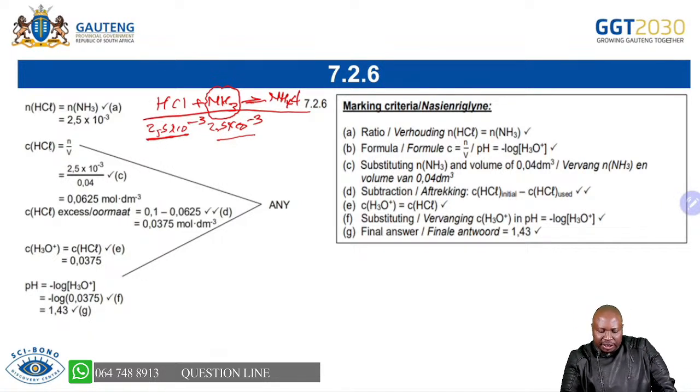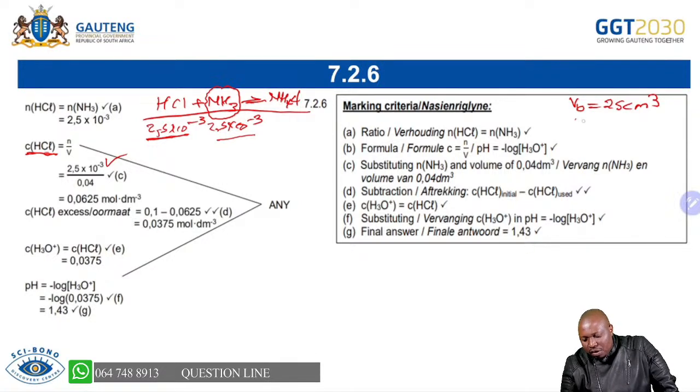So we can calculate the concentration of HCl now. We calculate the concentration of HCl, which is n over V. The n, we said, is the same as the ammonia one, so you will write that. Our volume, we were given volume. Remember, in our given information, we're given the volume of a base. We're given it as 25 cubic centimeters.